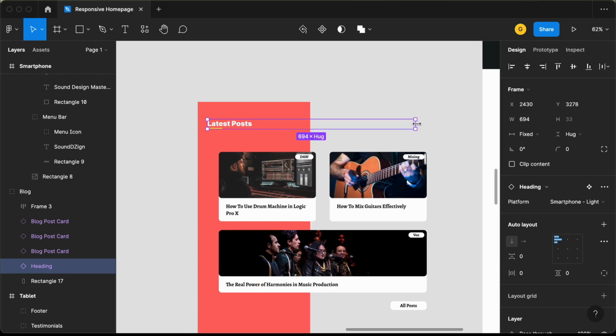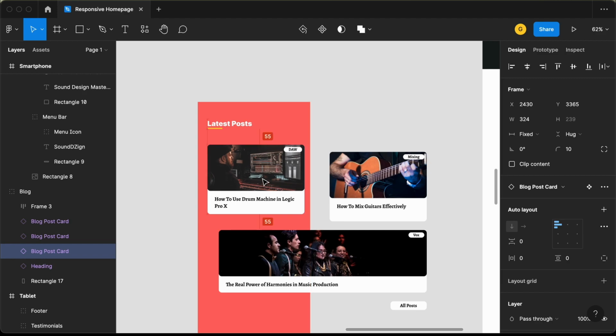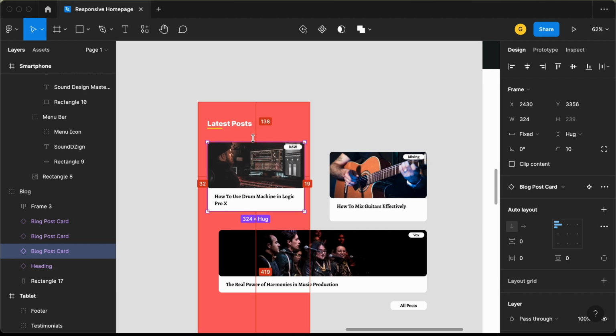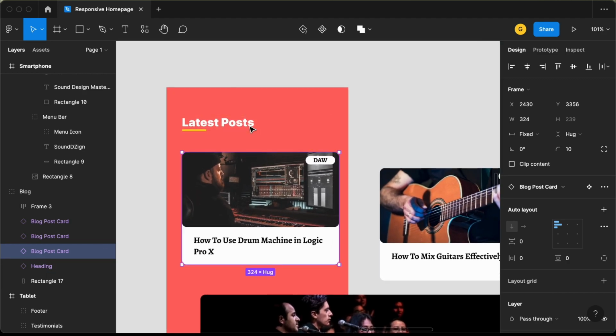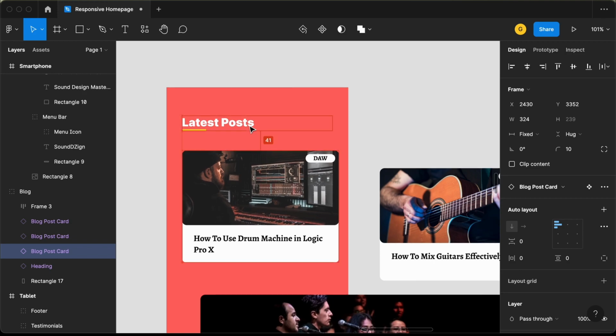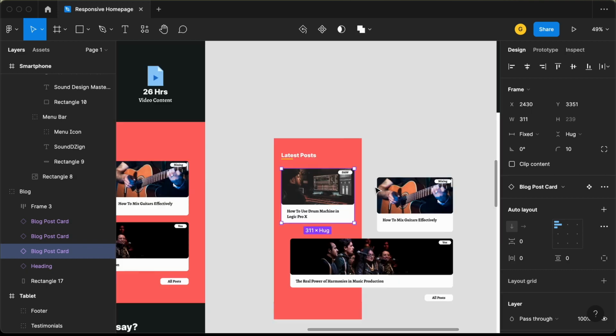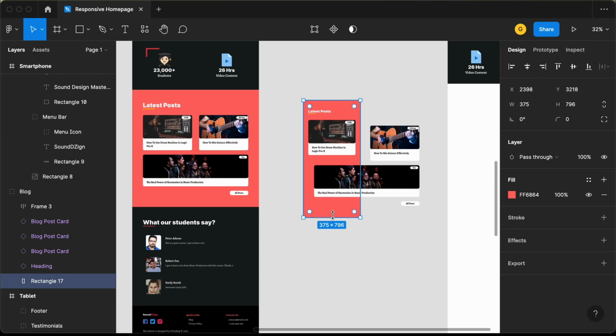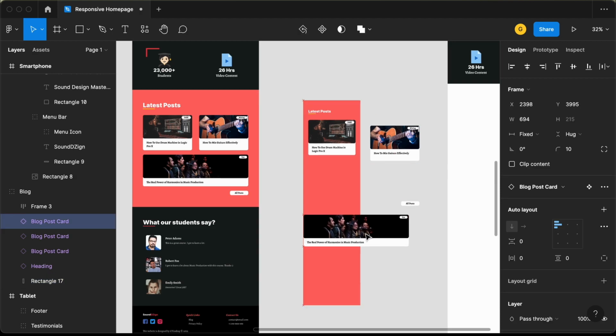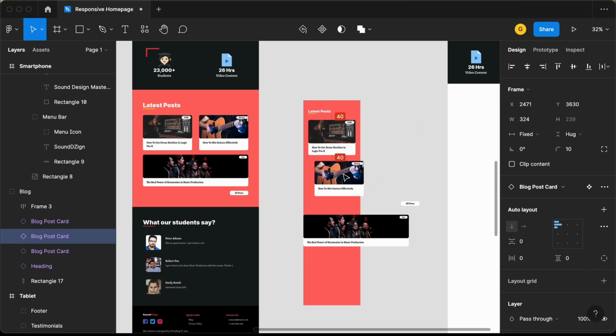And let's also decrease the width. And from the right we will have a padding of 32. Right now let's bring this over here to the left. And from the top we will have a gap of, let's try 40 pixels. And even on the right we will have a padding of 32 pixels. Right now let's bring the next blog post. So I'll just increase the height. And let's bring this over here.